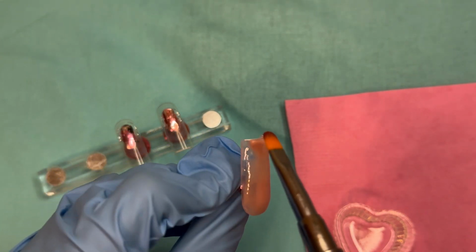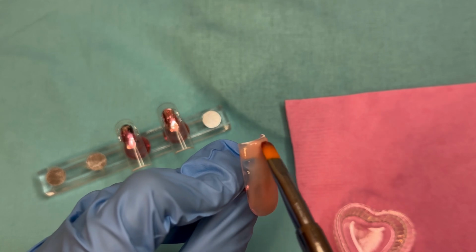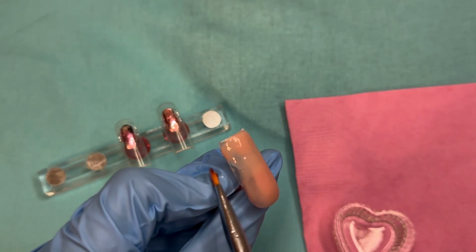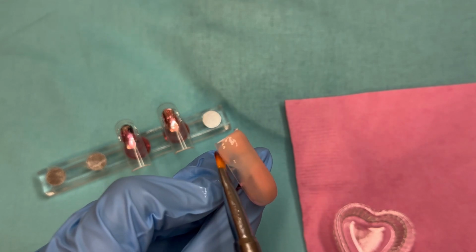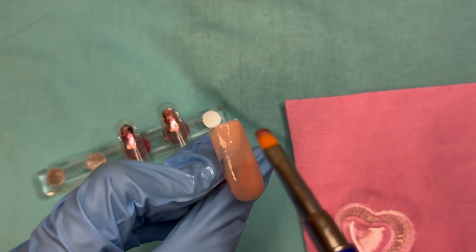I will say if you can keep it evened out, that would be ideal, because once you have to file, it's going to be a little hard if you have dips in the nail. So I would highly, highly recommend that you try to keep it leveled as much as possible. That would be great.